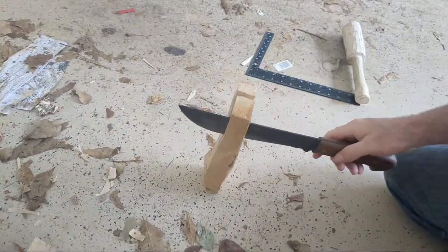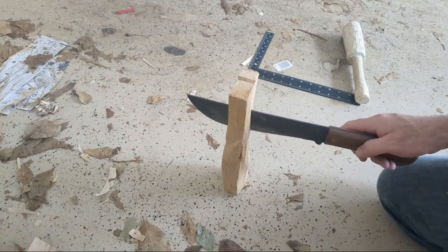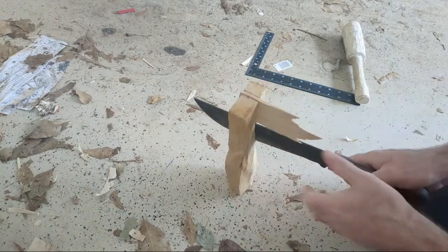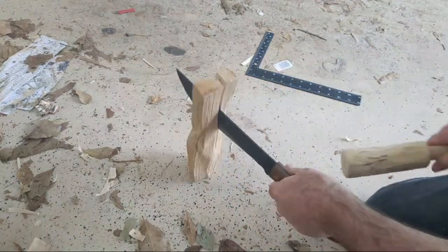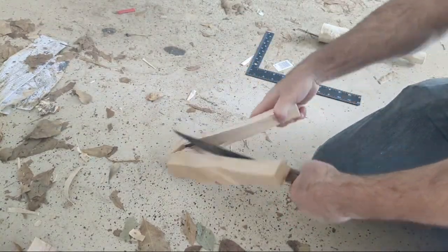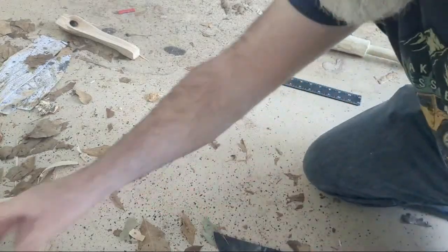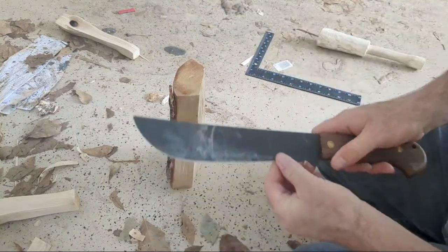Apologize for the loudness. This is all we got for now. That's not going to work. Yep. Try not to baton into a knot. That will almost assuredly bend your angle.